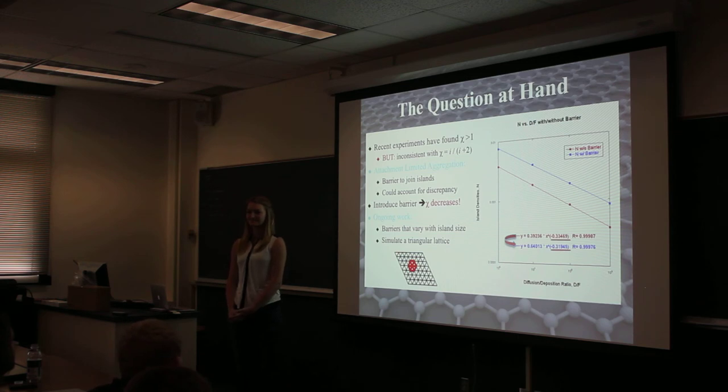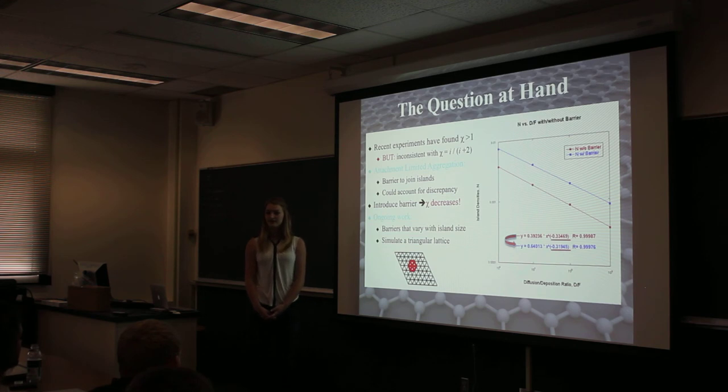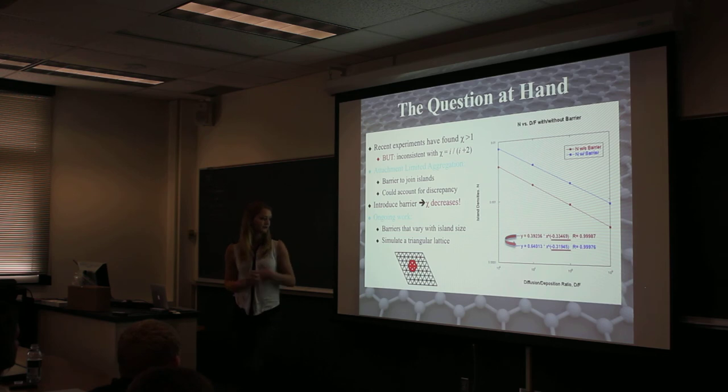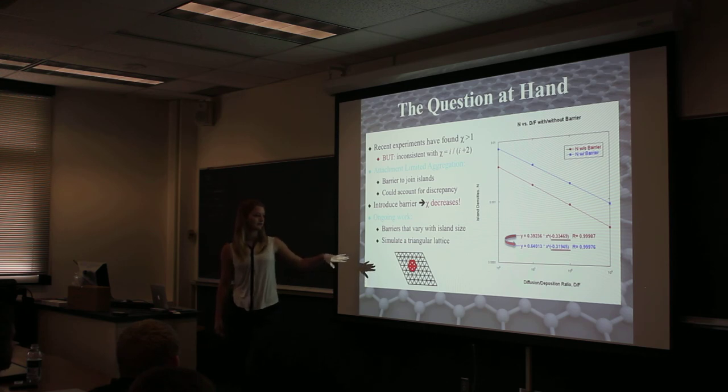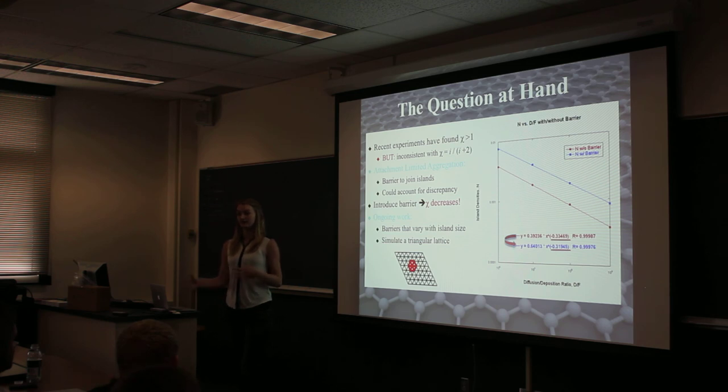Question: So you have a triangular lattice down here, I assume that's not any more difficult to set up, really? Answer: No, the lattice itself is still modeled as a 2D array just with a shift, so each row is moved. The more complicated part is that you would have critical island sizes that are larger, so if a small stable island is, say, 6 or 7 particles, the critical island size would be 6. So then in keeping track of which islands can diffuse, you might have different rates of diffusion if you have smaller islands rather than them just being immobile. So that becomes a lot harder to simulate.